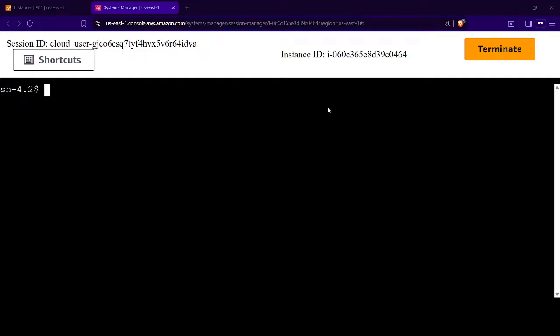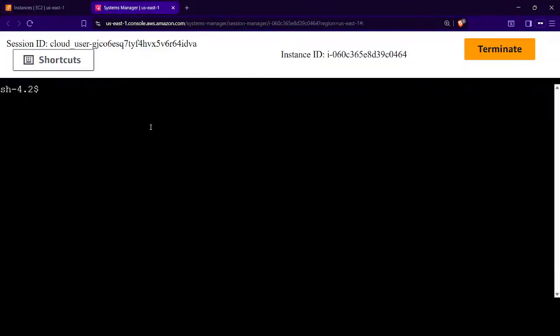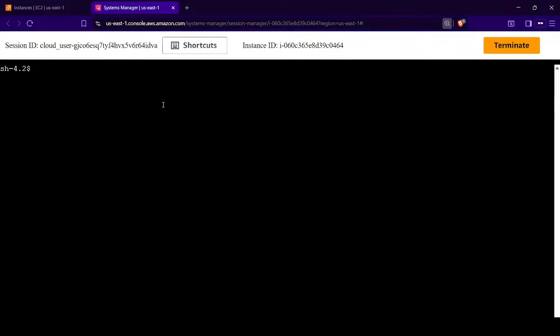Okay, done. I've verified it's running properly. Let's go to this tab only. So what we need to do is check whether the MariaDB client is installed or not.